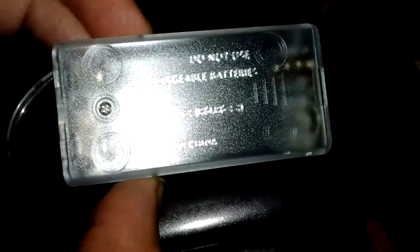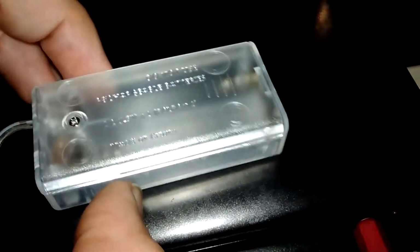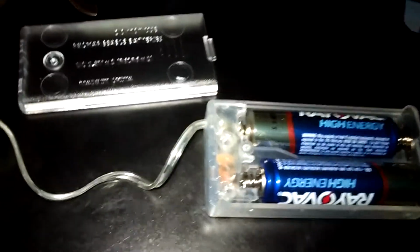So we're gonna crack it open and I'm gonna put rechargeable batteries in there because that's all I got. Oh wait, no, I do have a crappy set of Rayovacs. Hold on. Okay, I gotta give them credit.